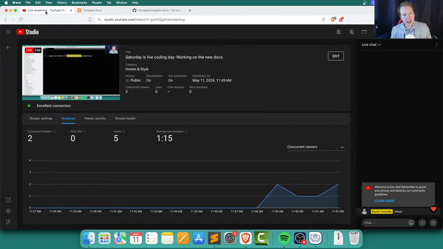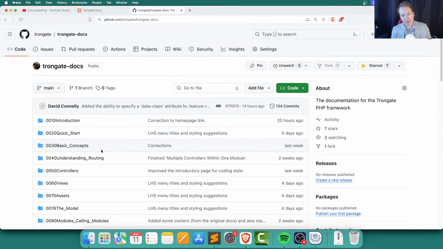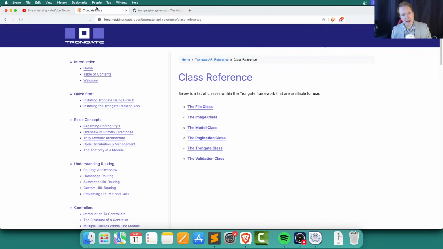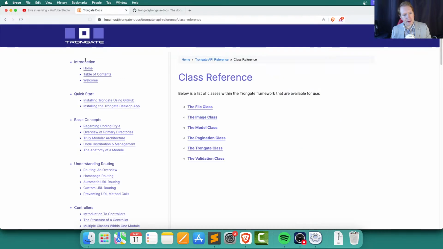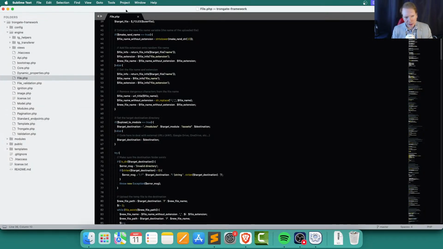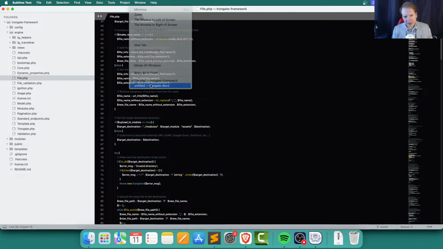Gavin had uploaded these fabulous feature ref helpers for the file class just a few days ago. But unfortunately, he deleted the pull request, which is a little bit of a downer. So I'm going to quickly go through this right now. Once I've done the file class, I may turn my attention to the modules class, perhaps.